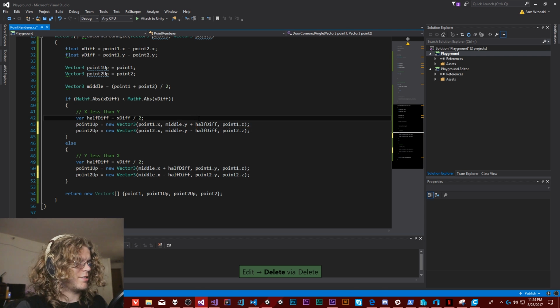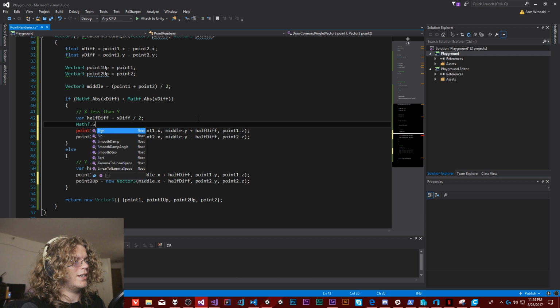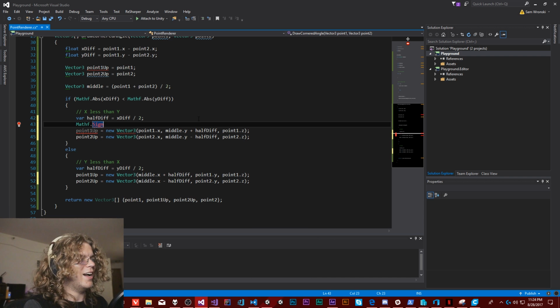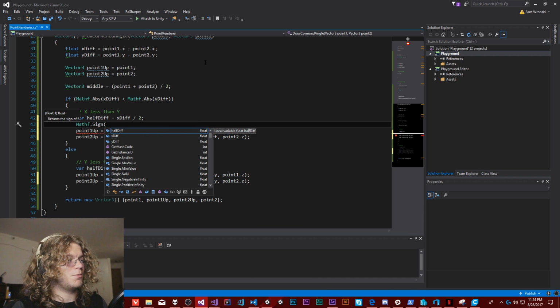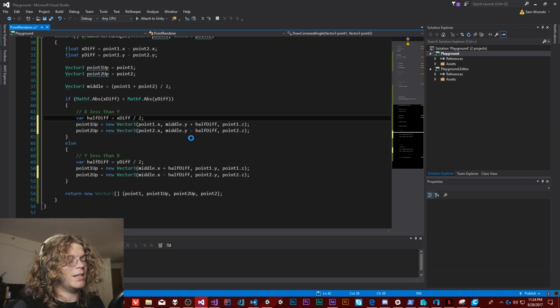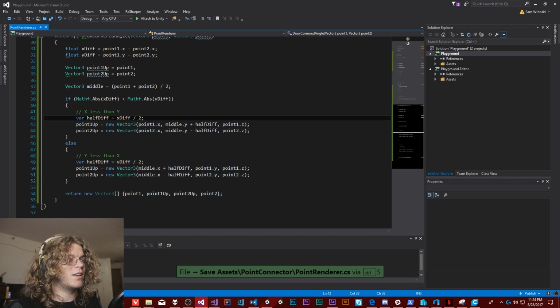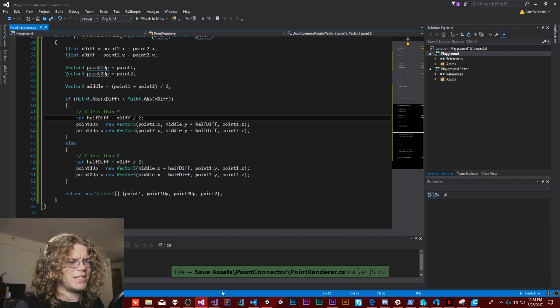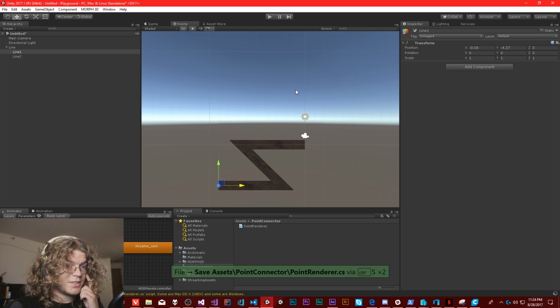There's a math function, math dot sign, not sign as in woo woo, but sign as in plus or minus. If you do that, it will return -1 or +1 depending on if it's negative or positive. We can just remove the absolute value. I don't really know what I was thinking there, but apparently I wasn't.